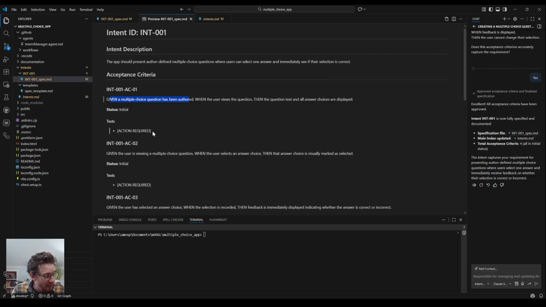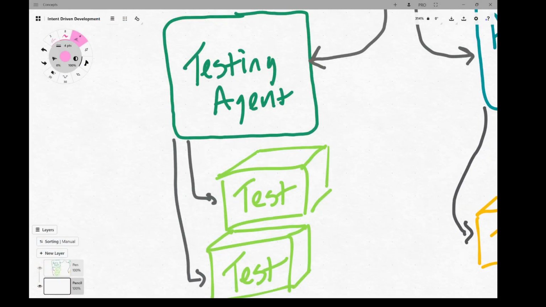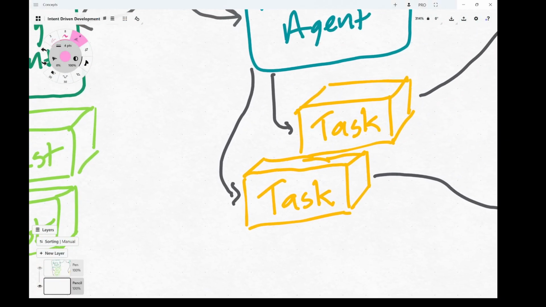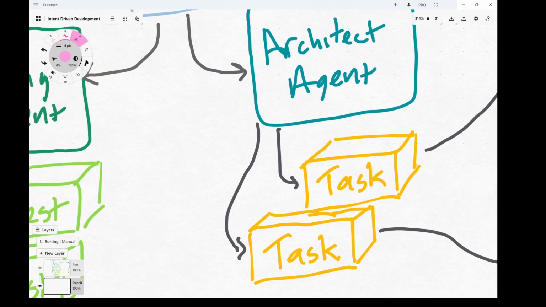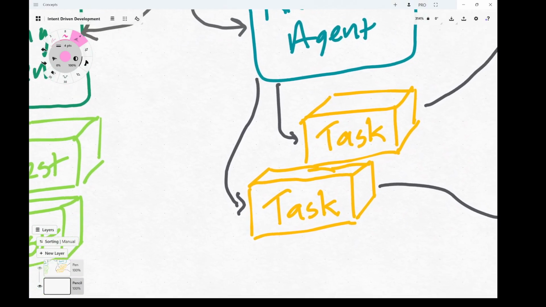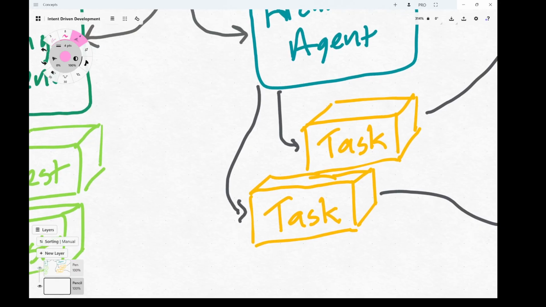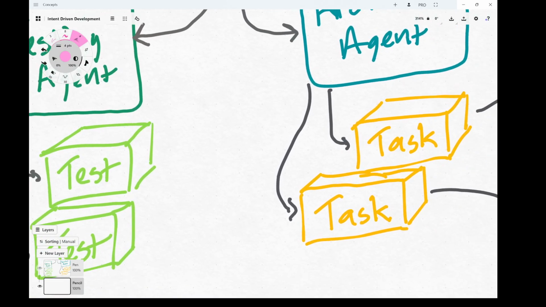We're probably going to end up adding another section called tasks, maybe. And that's where these artifacts down here, when the architect agent gets a hold of this thing, it's probably going to... I haven't really thought through how we're going to build out tasks. We'll get to there. That's down the road.